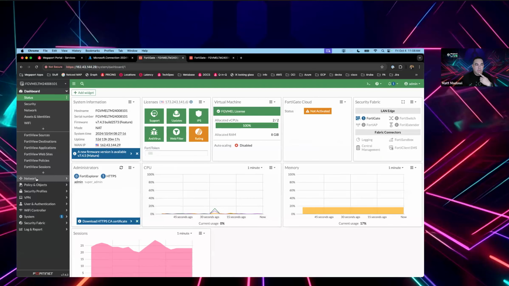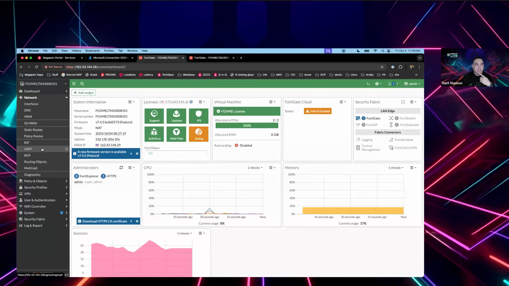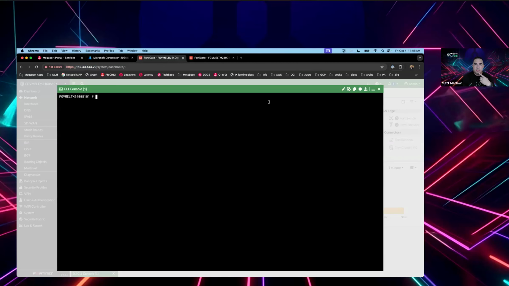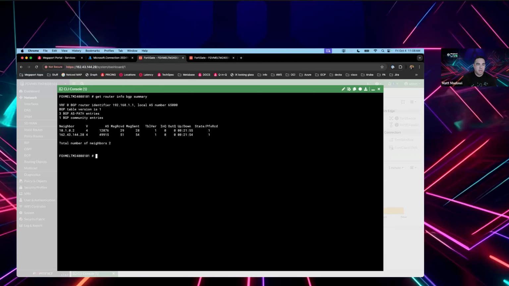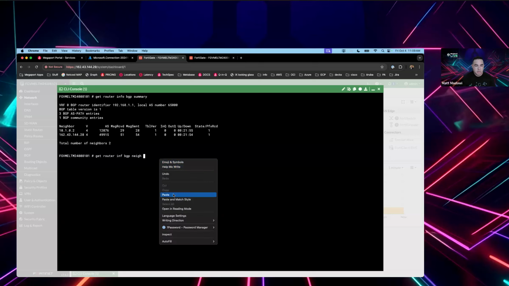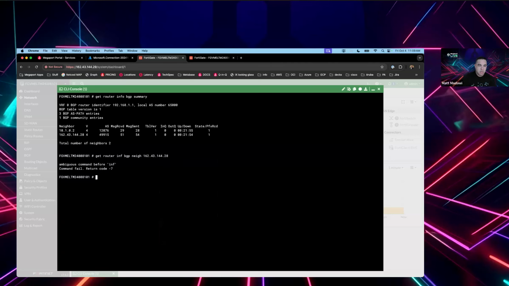Likewise, on the primary firewall, it's the same. Actually, I should probably do get router info BGP. So let's look at what routes we're advertising, neighbor, of course.